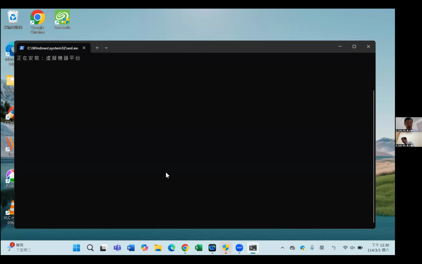Now you cannot see this because of the recording, but it will probe you about whether you allow the application to change settings. You will just click yes. Okay, now it starts to do the installation. It will take a while.